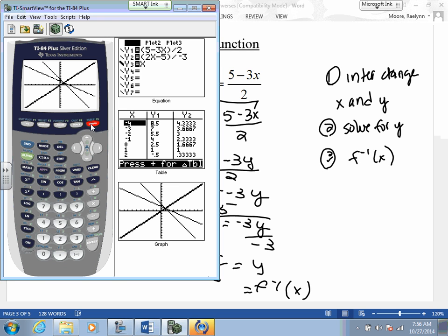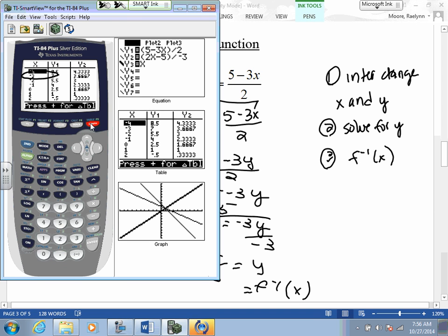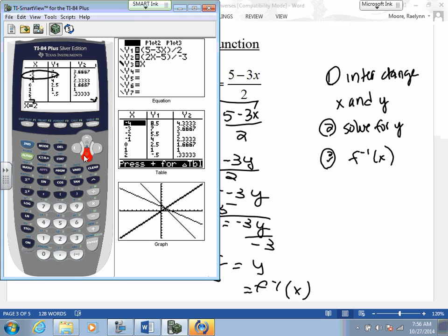See the reflection? Okay, if it's hard to see, look at your table. Take one point. Take an easy point. -3, 7. When we find 7 over here, this should be -3 here. So let's look down here and find the 7. And there's your 7, -3. See your inverse? Again, your domain and your range, because they're lines, are all real numbers. So when they interchange, they're still going to be all real numbers.